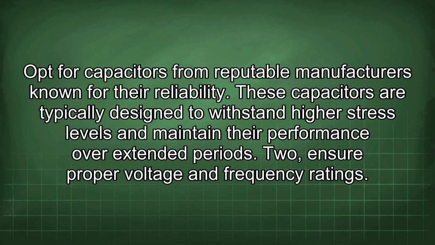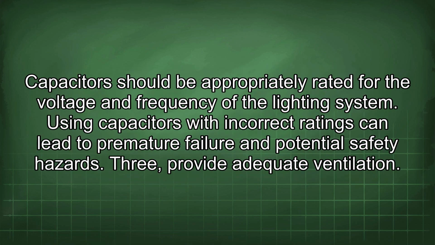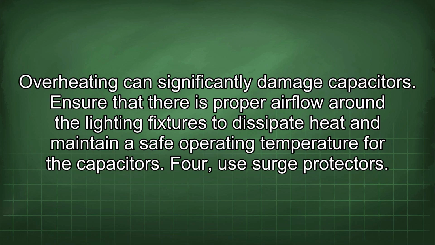2. Ensure proper voltage and frequency ratings. Capacitors should be appropriately rated for the voltage and frequency of the lighting system. Using capacitors with incorrect ratings can lead to premature failure and potential safety hazards. 3. Provide adequate ventilation. Overheating can significantly damage capacitors. Ensure that there is proper airflow around the lighting fixtures to dissipate heat and maintain a safe operating temperature for the capacitors.